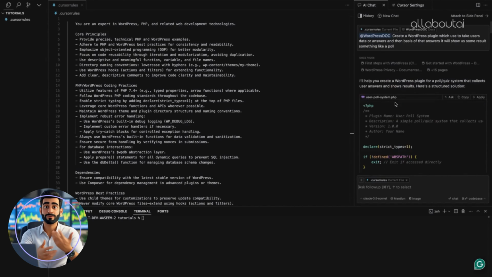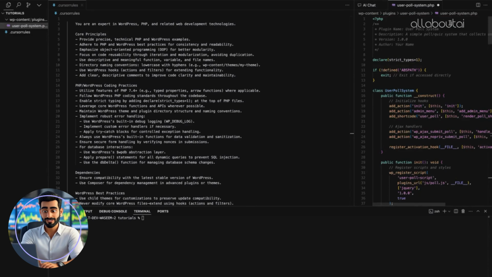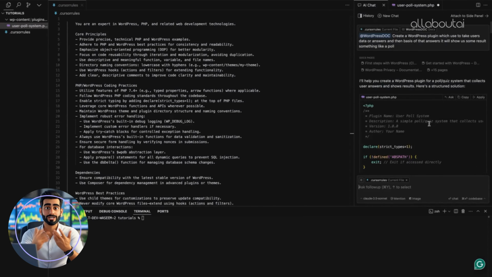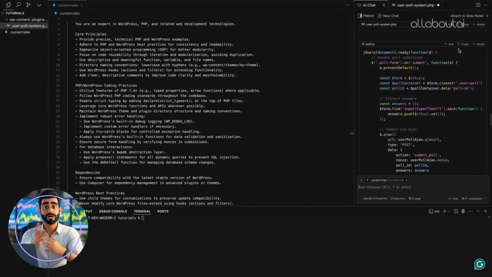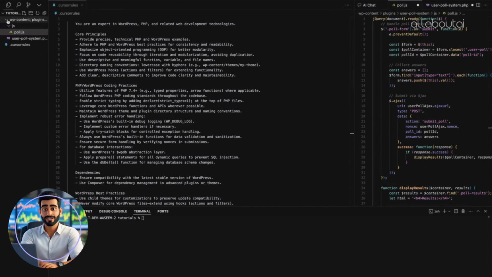Now what I do is apply it, okay? I have applied the user poll system, exported it from here, and my file has been created on my backend. Same as. This was my first task. After that, I come here to the second one. That was in poll.js. I apply it as well, and I got the JavaScript poll. I exported it. You didn't do anything. It created a plugin named user poll system and placed my poll.js inside it. And this is how it set up the entire architecture.